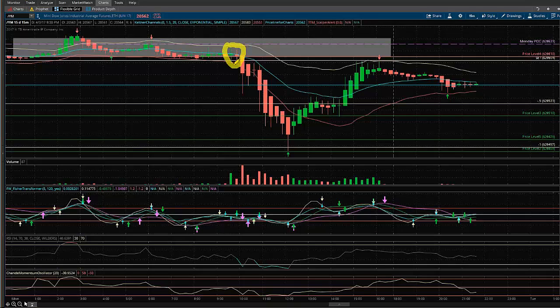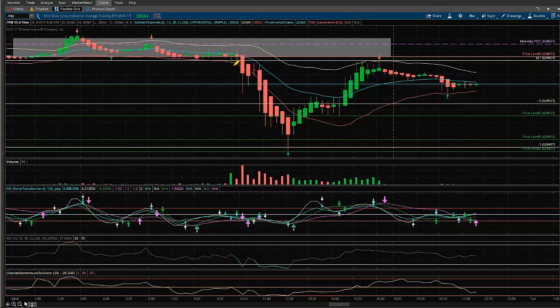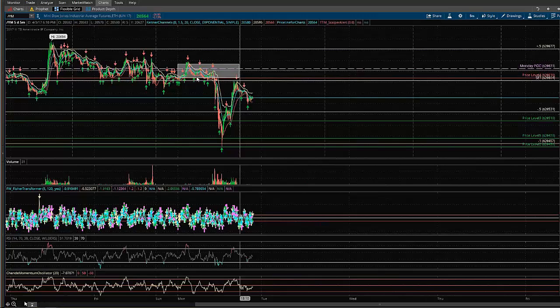So that's why in the chat this morning, I outlined a couple of the scenarios to look for. One of which was breaking outside of value area and then possibly bouncing off of value area low, with a continuation move to the downside. That is exactly what happened today. Obviously, it has three ways to go: up, down, or sideways. So it chose down today. Let me talk a little bit about some of the plays here. I'm going to drop it down to the 5-minute time frame so we can see a little more granularity.